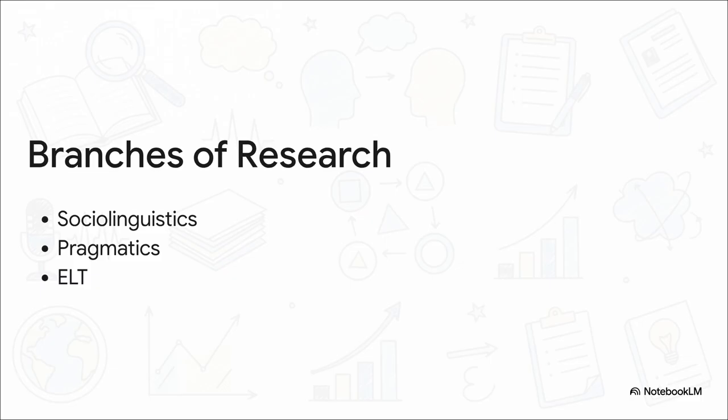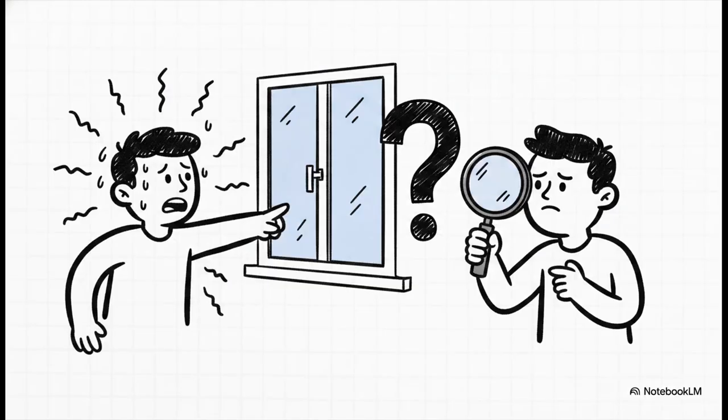Let's look a bit closer at just a couple of these. Take pragmatics, for example. It's the study of meaning and context. Consider the question, can you open the window? Grammatically, sure, it looks like a question about someone's physical ability to lift a pane of glass. But pragmatically, in the context of a hot, stuffy room, it's actually a direct request for action. Pragmatics studies that fascinating, invisible gap between what is strictly said and what is actually meant.